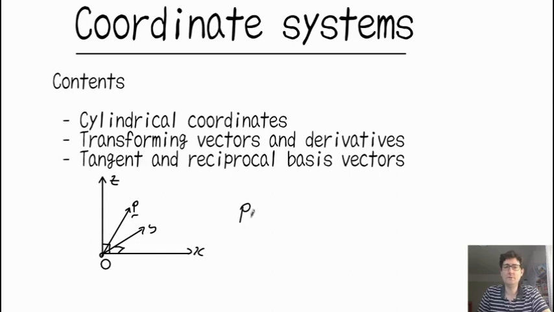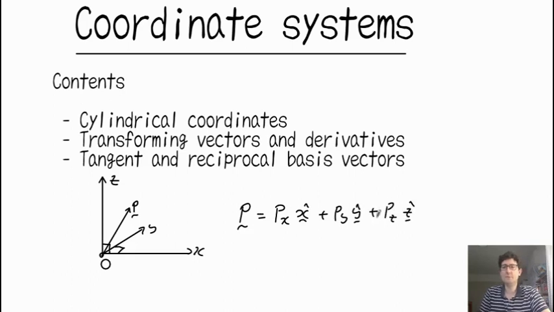We can just write this p as a combination of px in the x direction plus py in the y direction plus pz in the z direction. So we just have three components, x, y, and z, because it's a three-dimensional system. We're just used to writing this as a unit vector in each direction. In more complicated coordinate systems, there are two different ways of writing the same vector. So p can be written as components of two different kinds of vectors, and we'll see that we have to be a bit more careful about how these vectors are defined and how we use them.